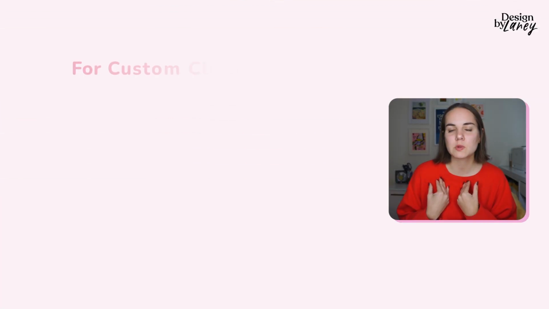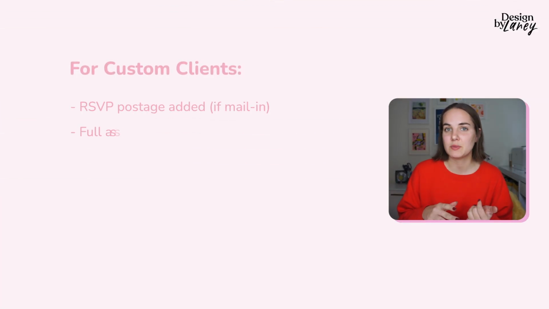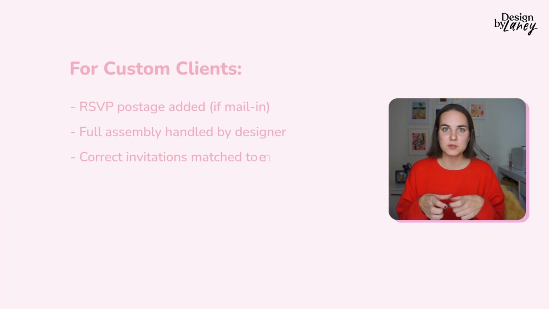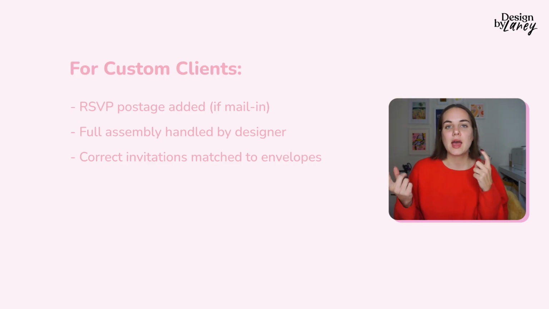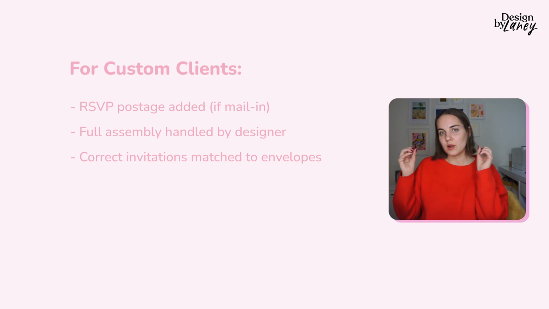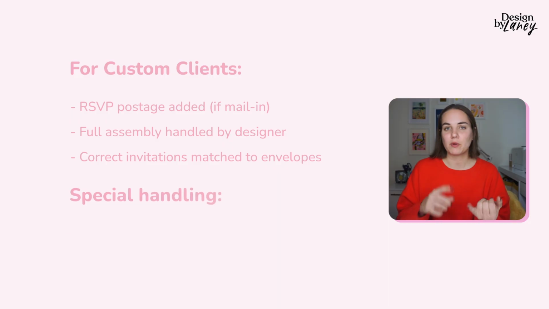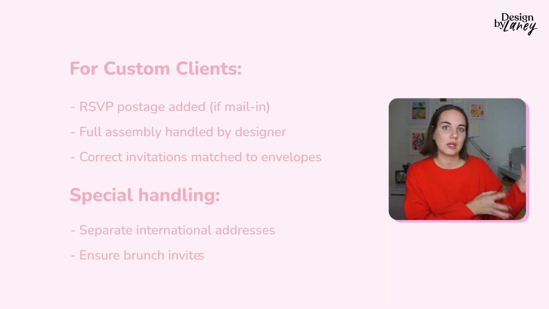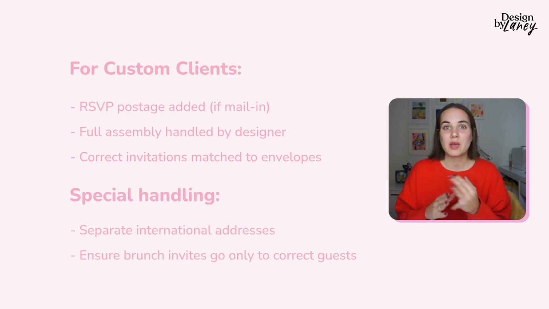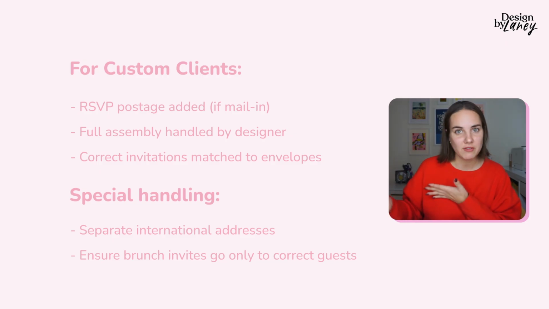Assembly can take a day or it can take up to a couple weeks depending on how complex this is. For all my custom clients, I'm going to put on the RSVP postage to those envelopes if they're doing mail-in RSVPs, and I'm going to assemble everything for them down to making sure the right invitations get into the right envelopes. So we're going to separate international addresses because those will need unique postage. We're going to make sure that whoever's supposed to get a brunch invite gets a brunch invite, and anyone who's not supposed to get a brunch invite doesn't get a brunch invite.